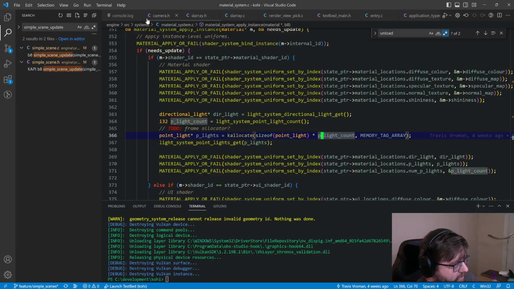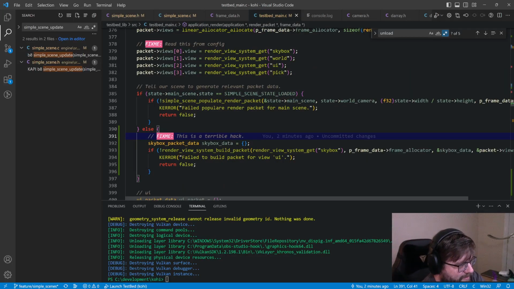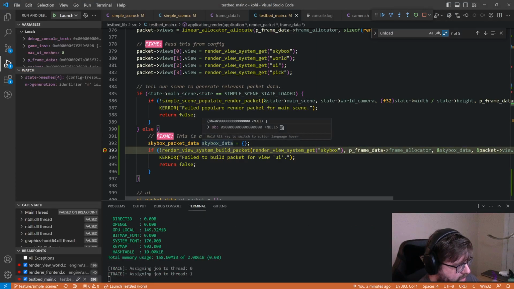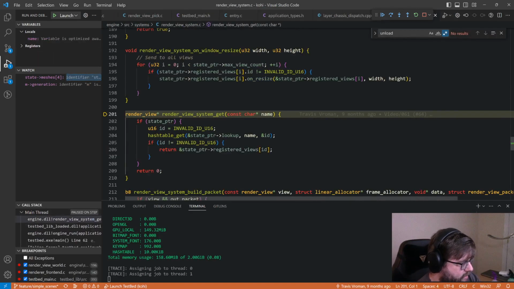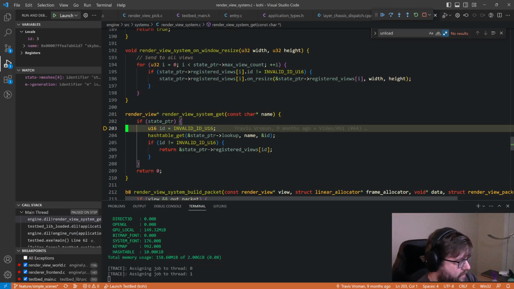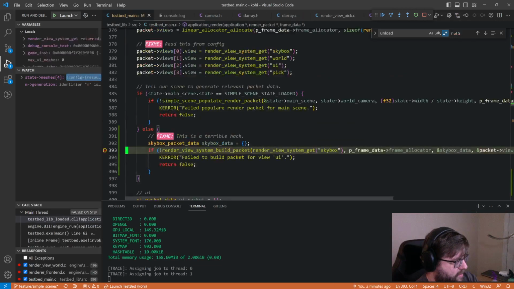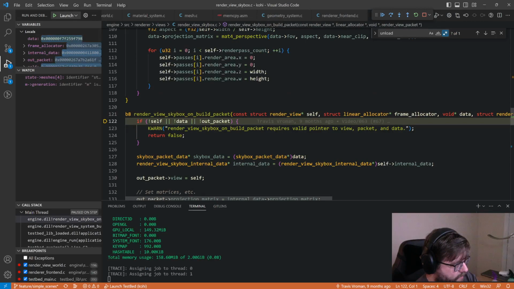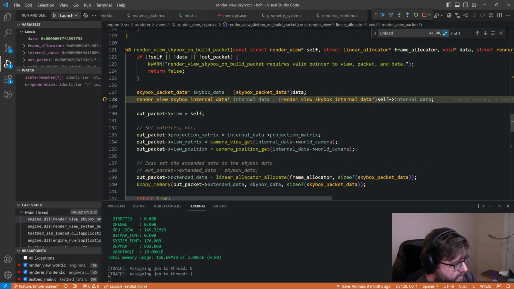This is the kind of stuff you run into when you're programming live, folks. It's always lots of fun. So let's see what I missed here. I guess let me set a breakpoint, right? So that is a null pointer. So when we build that, we have our skybox data.